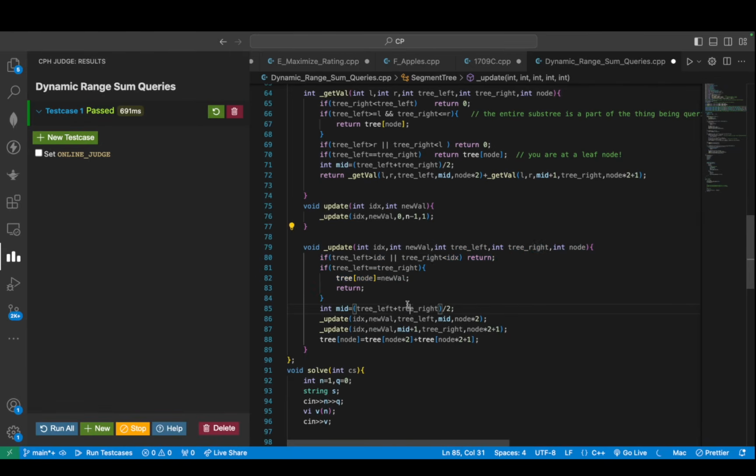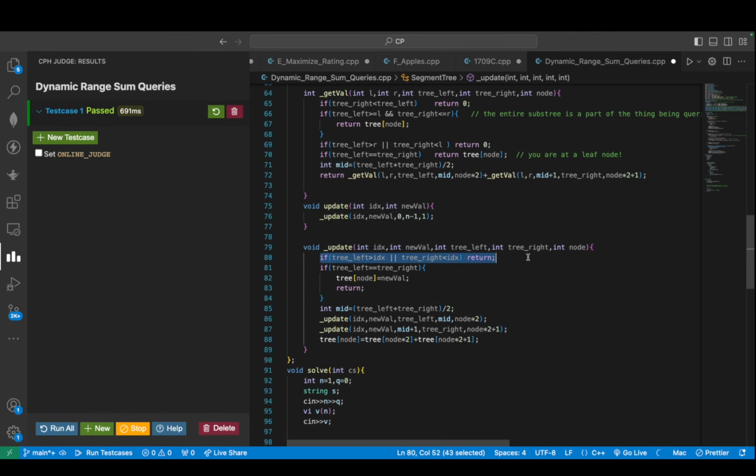Cool. So what about the update function? The update function, as I said, would only be considering a single value. It would update the value at the index idx to a new value, and these are the only two parameters which the consumer might be concerned with. So for this index, I need to set the value to new value, and internally I can populate more values that I need. I'm going to call it for the root node, which has the left limit as 0, right limit as n minus 1, and its index is 1.